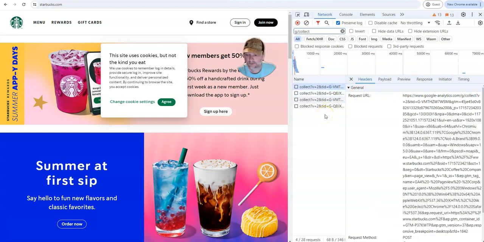So what is the reason to do first party? Well, of course, we've all heard everything about first party versus third party. First party is more widely accepted. It's important to be first party for compliance reasons. Browsers are more and more starting to block things that are coming from third parties unless you're okay with it as a visitor. So if it looks like it's coming from your domain, it's going to be considered first party, less likely to be blocked, which means it'll be more accurate in your data collection. And of course, that helps build trust with your consumer and helps with compliance as well.